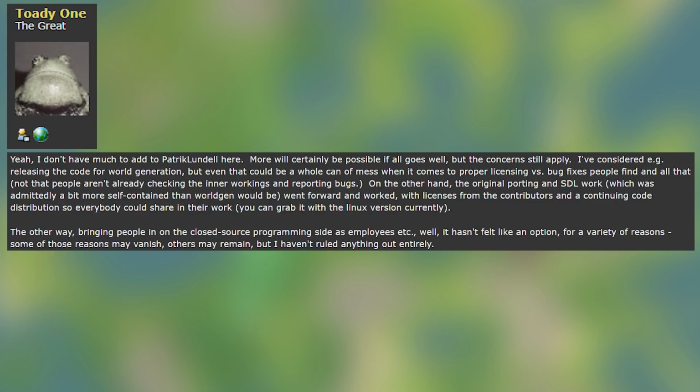And Tarn's response: yeah, I don't have much to add, but more will certainly be possible if all goes well, but the concerns still apply. I've considered, for example, releasing the code for world generation, but even that can be a whole can of worms when it comes to proper licensing versus bug fixes people find and all that. Not that people aren't already checking the inner workings and reporting bugs.